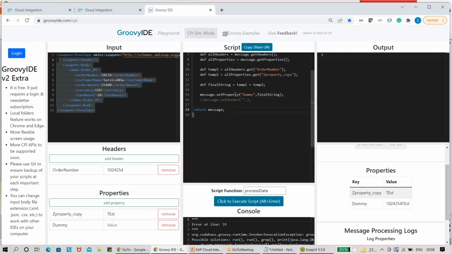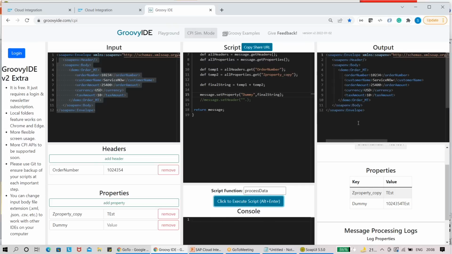Now let me see, in case you have used any method wrong, or you're not sure if you have used uppercase or lowercase. The good part is, let's say while using this setProperty method, I've used S as a capital. It straightforwardly gives me an error that there's an error here at the setProperty part. So again, I'll make it lowercase, and if I click to execute script, it will work fine.